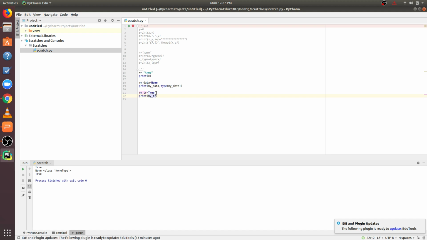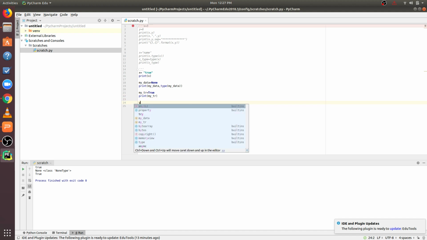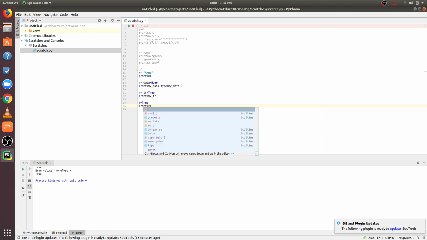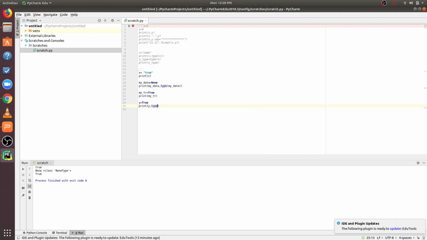And I can show you some boolean also, which is more important while taking some condition statements. y equal to true, then print y, then what type of data, we can do type of y, comma separator equal to some colon.